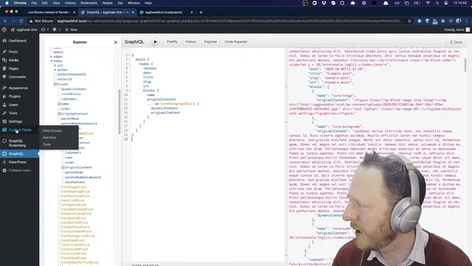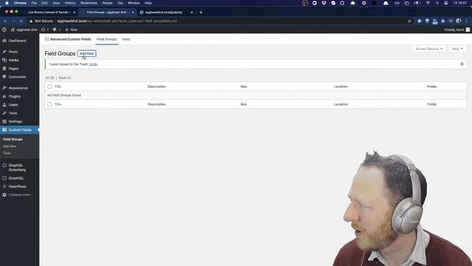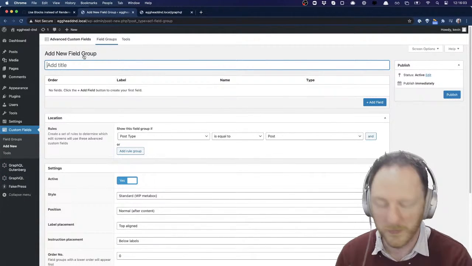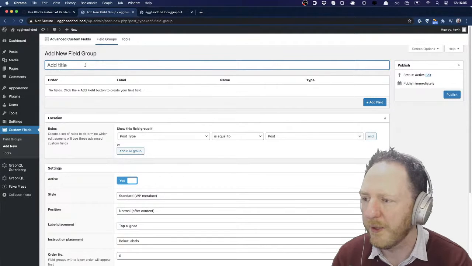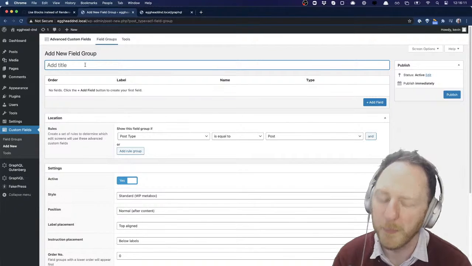So I'm going to go to custom fields. I've already started. I'm going to get rid of this one because that's not something I want to do. I'm going to add a new field group. Now, I'm going to have a blog post.